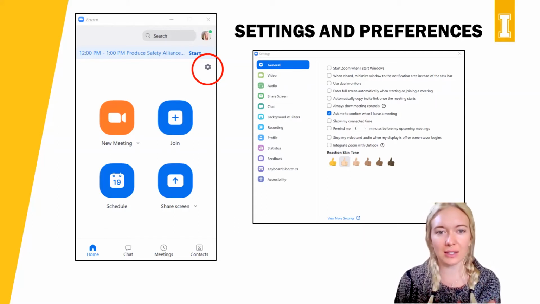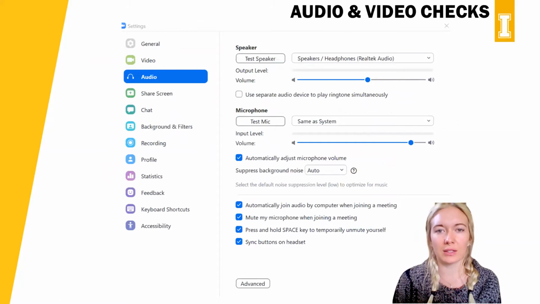So the settings look like this. You have a little gear icon in the top right-hand corner of the software, which will take you into your settings. So there's general settings that you can work your way through if you want to go through and look at all the different options that are available to you. But then the most important things for this are going to be your audio and video checks. So here's what it looks like to go into your audio to test your speaker and set up whichever mic you'd like to use. You can mostly put it as whatever the system defaults to. So that way, like right now, how I'm talking into my computer, it's picking up that sound. You can go through these settings and make sure that everything is working ahead of time.